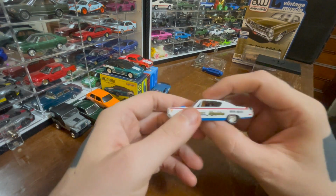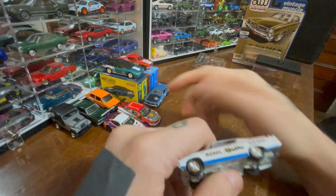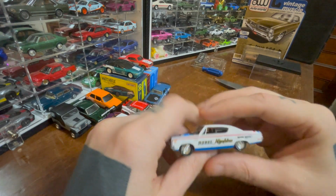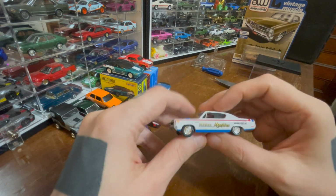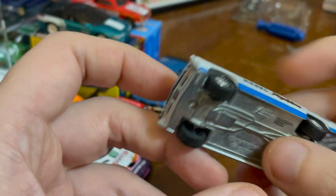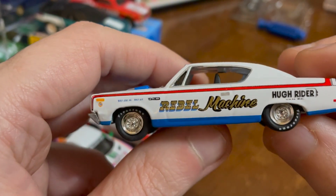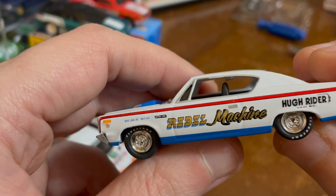Johnny Lightning, when you get them in your hand, they're metal on metal, and this was metal on metal too. But this still feels kind of delicate, like a model. Whereas this actually gives, they're so heavy that you kind of go, oh yeah, I'm looking at a car, which is a little ridiculous, but they're by far the heaviest of the 1:64 vehicles. This is a really charming livery. The door handle is an absolute joke. It's just a silver square.